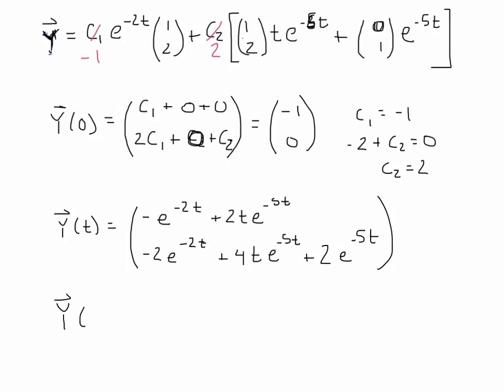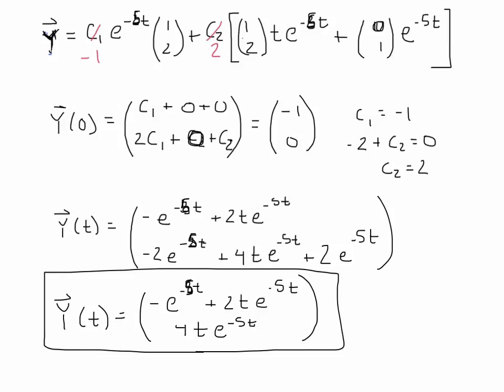Let me rewrite some more. So I've got a plus 2e to the negative 5t on the top. And let me simplify. So y of t is going to equal negative e to the negative... How did that turn into a 2? That's a 5 from the eigenvector. Let's change those to a 5. I think I saw 2 somewhere and I wrote 2. Those are the eigenvalue, which is negative 5. The whole time it's negative 5. Plus 2te to the negative 5t. So there's the top on the bottom. Those two e terms cancel, and we're just left with 4te to the negative 5t. And there would be our solution to that system with a real repeated root.